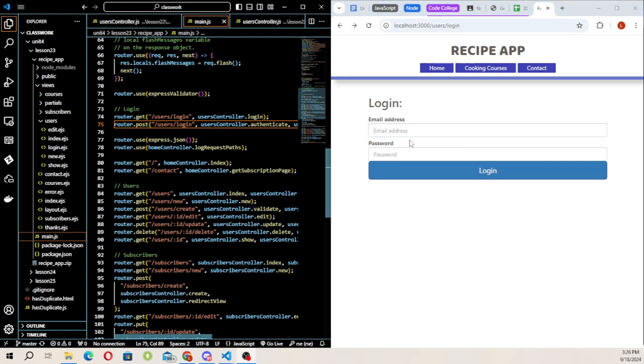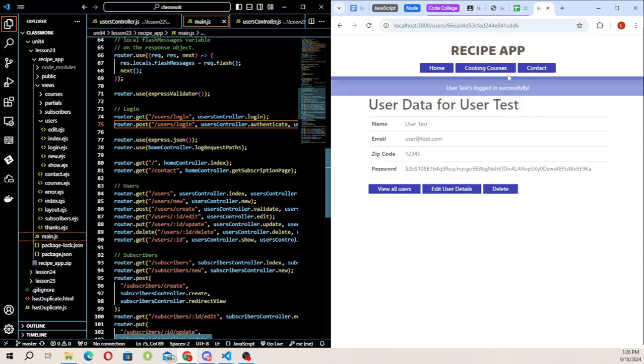Okay, I'm just gonna log in as a different user. So I'm gonna give it this email here, which is a different user that we have in our users, and this is the password. I hope I got it right. And yes, you see it shows us the flash, user test logged in successfully, and it shows us the details. Another thing is that, as you can see, the password doesn't actually show us the password, unlike Bob. It shows us a hashed version of that password.